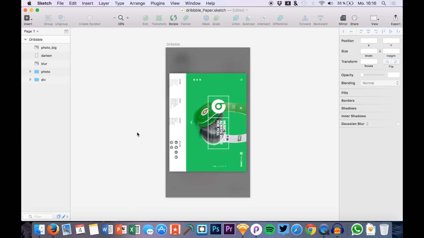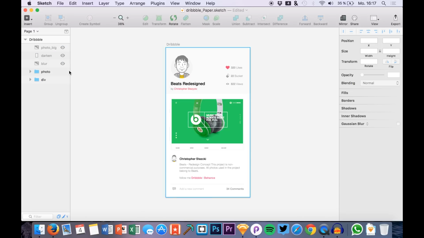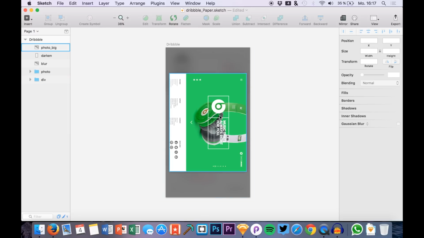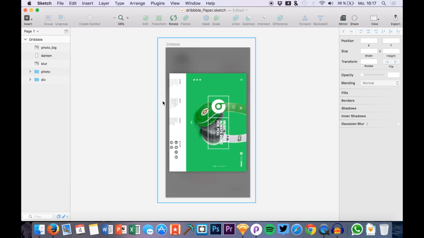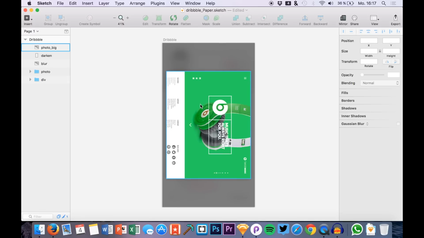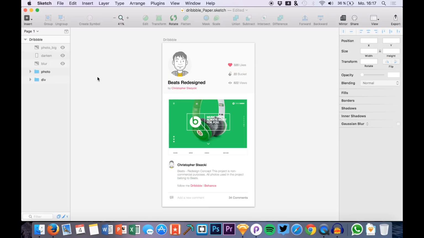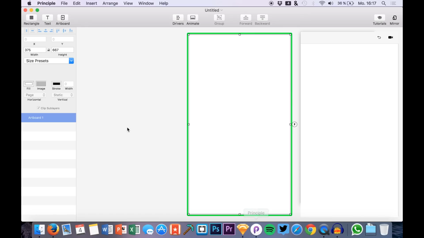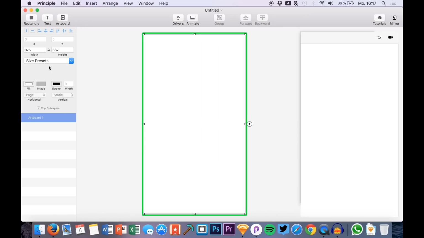And I made a version where it turns 90 degrees and we have a nice little blur in the background. And what we want to do is to just get a nice animation between this screen right here and the version where we have the image at full width, where you can also zoom in and out on the photo. So it's a common thing for you to animate as an animation designer. And I think we should just start out by opening Principle, and we go for the normal iPhone 6 preset.